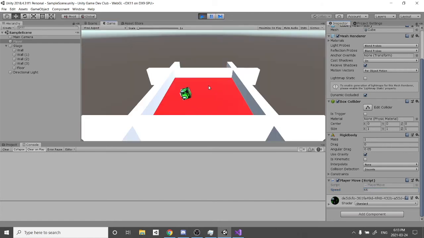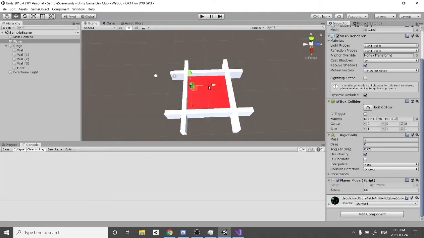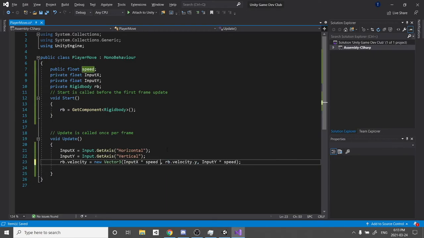So now I move it. Now you can see it falls normally as it's supposed to. Okay, but here's one of the issues with the code we have just written: on some computers, update is much faster because it can run frames way quicker, but on other computers, update is much slower because it takes longer to run a single frame.